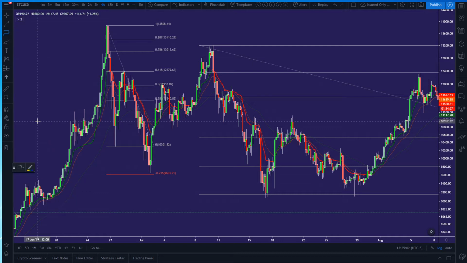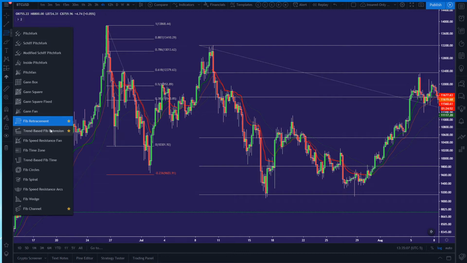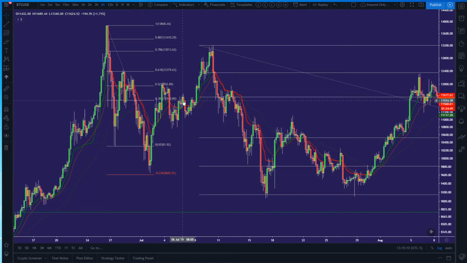There are a couple of settings that I'm going to talk about how to use, but when you do use this, basically what I like to do is find very dominant pivots. In this case, the pivots that I'm focusing on are our top pivot up here at the top, and I'm looking at Bitcoin, in the mid-2019 area. If you'd like to use this on your chart as well, I'm looking at the 4-hour chart. What I've done is I've basically capped ourselves off here at the top at about 13,868, and I'm bringing myself down here to 10,300.